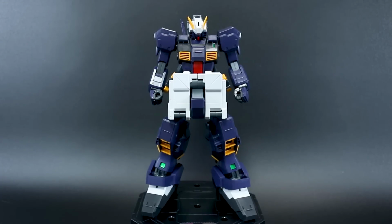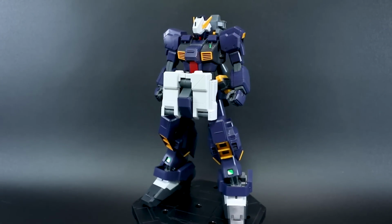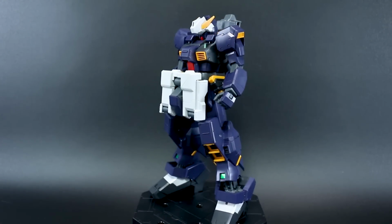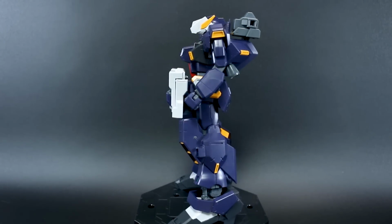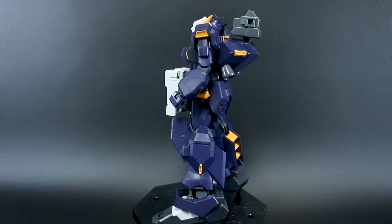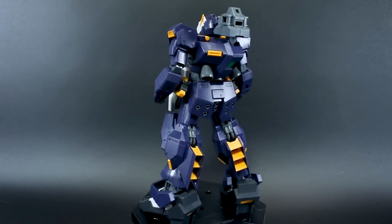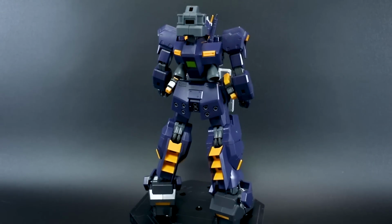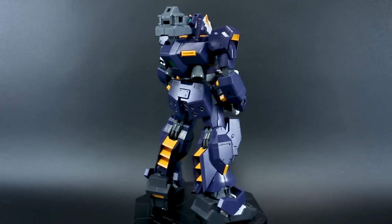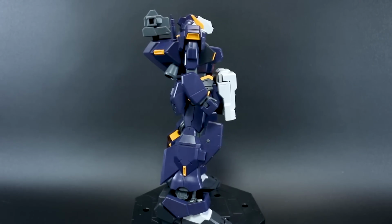Today we're taking a look at the Premium Bandai Master Grade Advanced Hazel. So I've already done my review before on the Hazel Custom, which was also a Premium Bandai kit, and this is basically that exact same kit plus some new parts. It's obviously got some new parts there for the head camera, some new parts for the sub arms there on the front of it. It's got some new parts there on the top of the backpack instead of the pod that's on the back of the Hazel Custom. This one has a little bit different one. It's meant to hold the two shield boosters that it has there on the backpack, and it's sporting this new dark blue Titans color scheme.